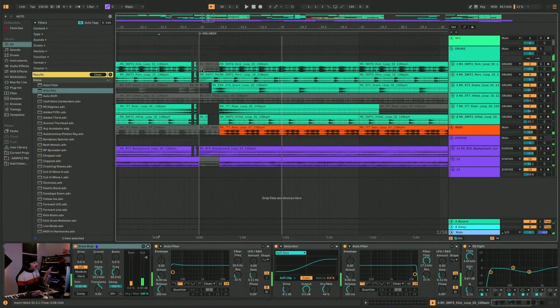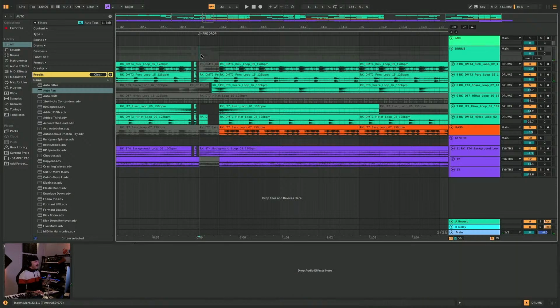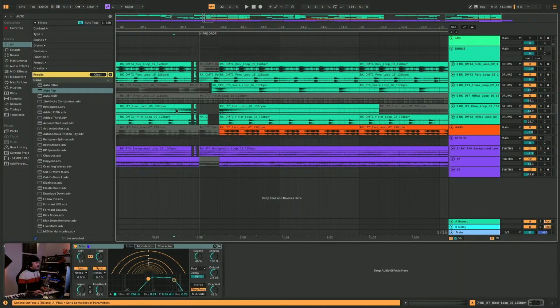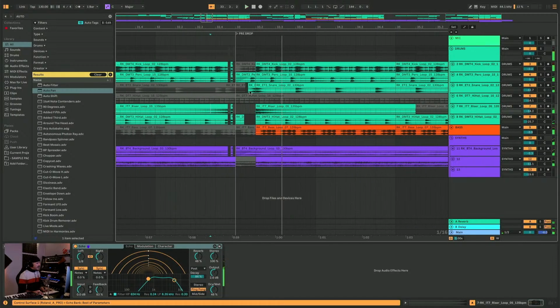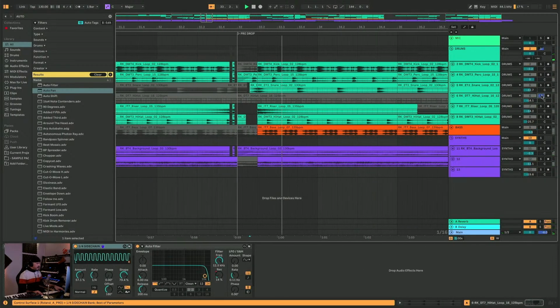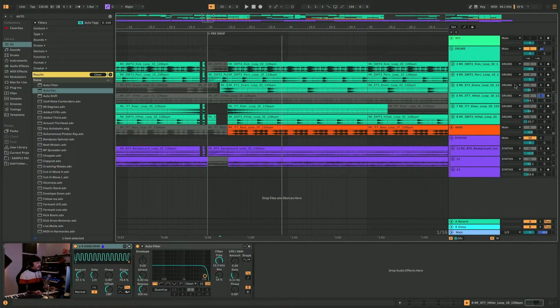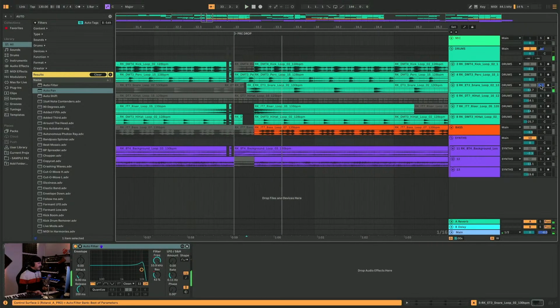And notice that when I come back in, I don't come back in on the 1, which is what you'd expect to happen. I'm coming back on 2. Again, another reverse snare there. The same technique as before.